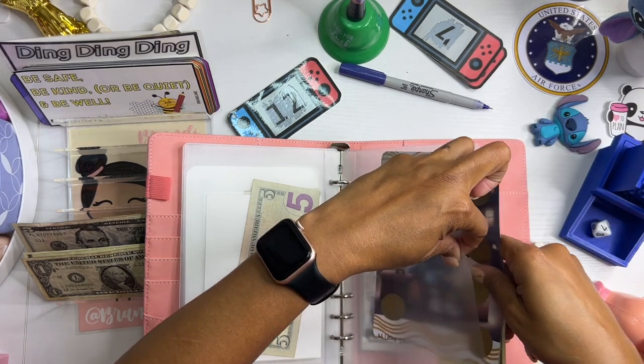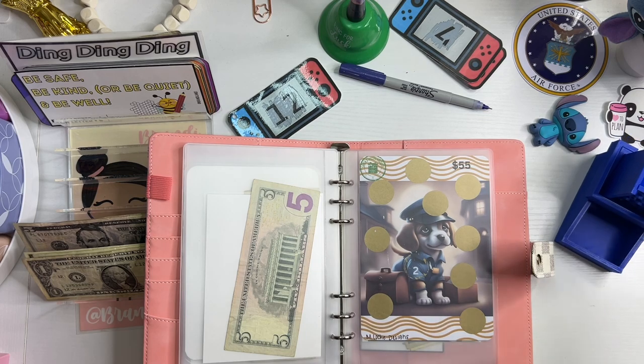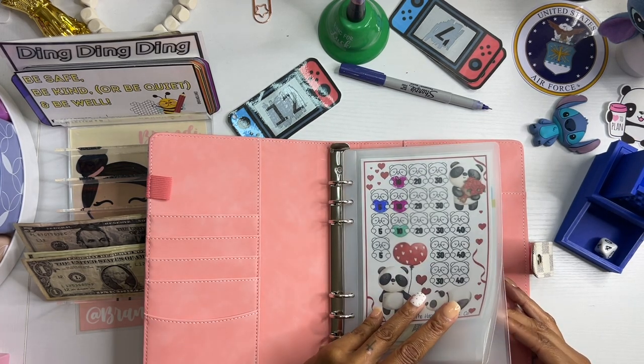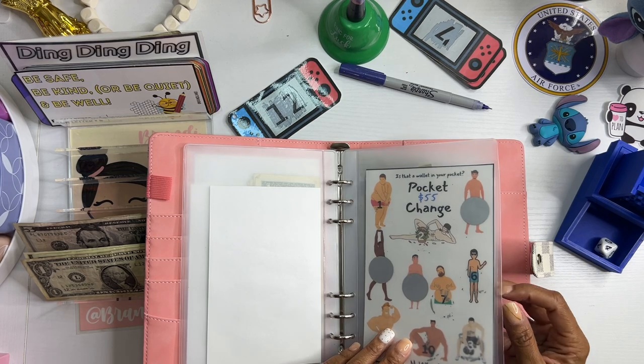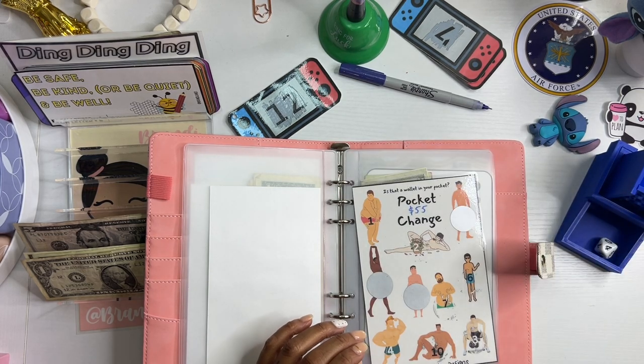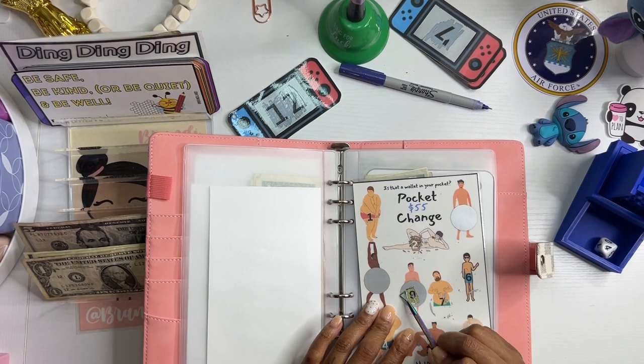So we're going to roll one more time and hope that I don't regret that decision. 4. 1, 2, 3, 4. Yay! All right, let's see. Let's go with this guy here. He looks like he has a belly too. Ah!